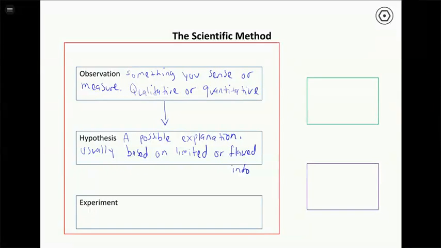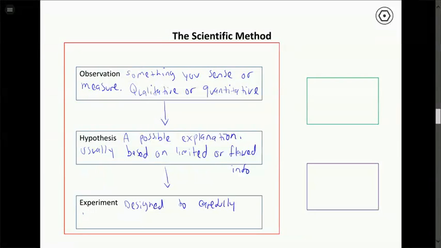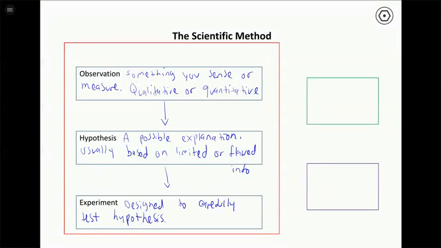But then if you want to really know if your hypothesis is valid or not, you do a bunch of experiments. An experiment is carefully designed to test your hypothesis. So what Isaac Newton would do, instead of just sitting under an apple tree waiting for the next one to fall, is he would go sit under other fruit trees. He would take an apple and drop it off a ledge and find it still fell, so it doesn't have to be thrown by a tree. Or he would see that if he put something else in the tree, it would still fall on him. So there are a bunch of ways to test a hypothesis to see whether it is true or not.